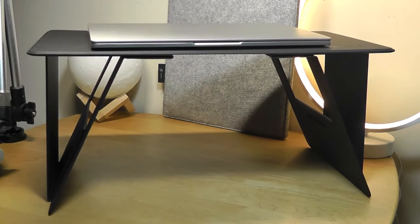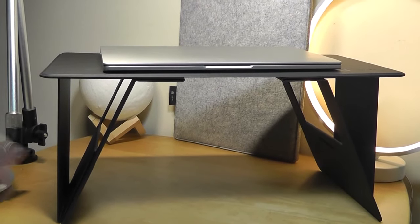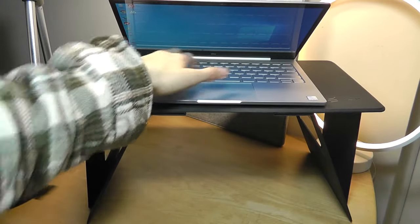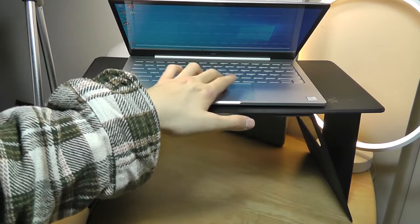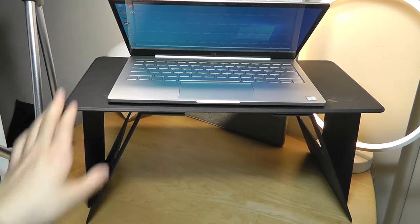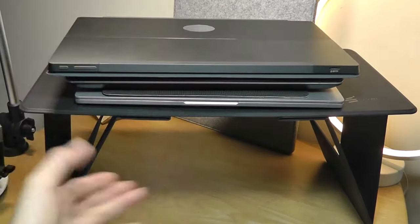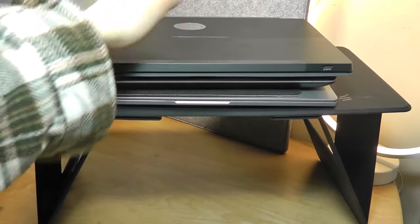If we put a laptop on top of it — this is a 12-inch laptop, so it's still pretty compact and small — it is holding the weight quite well. I can push down on it and type on the keyboard, and everything is actually quite responsive, not adding too much flex or anything concerning. Working on the surface actually feels quite good. The material is slightly grippy so it doesn't slide around, even on a flat table. I have three computers and tablets stacked on top of each other, and the weight is not collapsing anything, though there might be a slight dip towards the middle section of the desk.